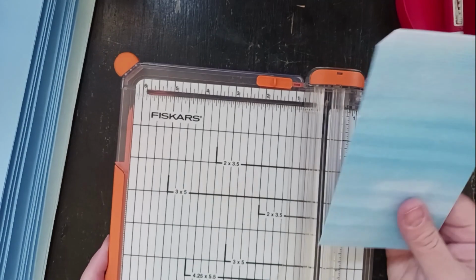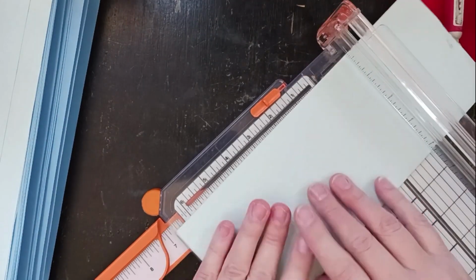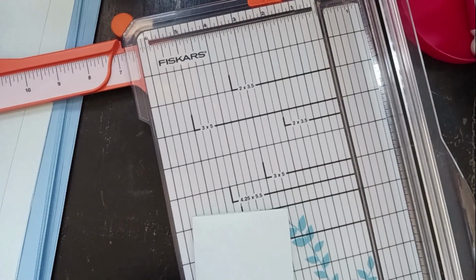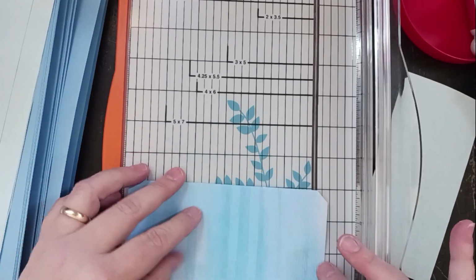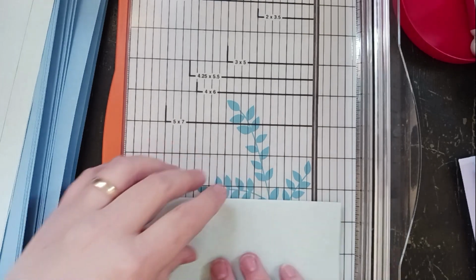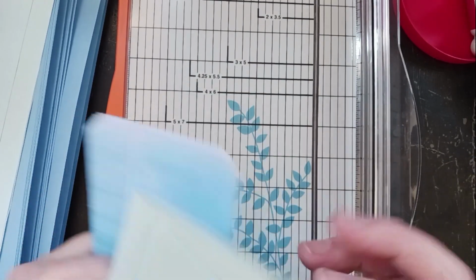Okay. And actually, yeah, let's go 6.5 by 3 1/8 on these. Okay. So we'll start with these. Maybe I should cut just a little more off. Maybe I should make it from here. So maybe I should make it like 6 1/8. Let's do that. So that would be 6 1/8 by 3 1/8. Yep. Let's do that. 6 1/8 by 3 1/8. Okay.